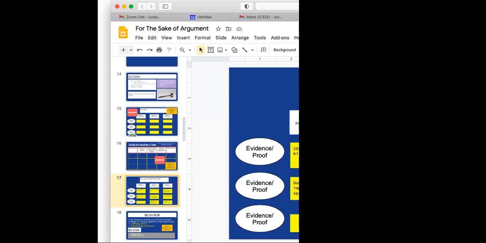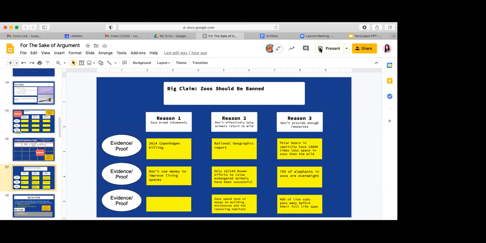Welcome back, everyone. I hope you had a chance to at least get through some of those reasons and your evidence, and just think through that. I see not a lot of groups had a chance to get to evaluating their claims, but that's okay. You were able to really break down those evidences. So just looking overall at your organizer and then ours, I think Miss Lucas is going to pop ours up right here. Hopefully yours looks very similar to this.